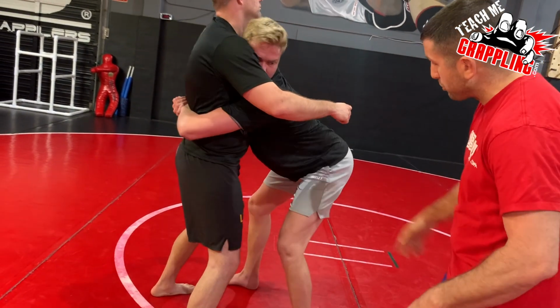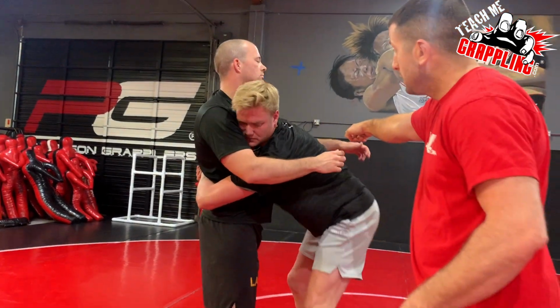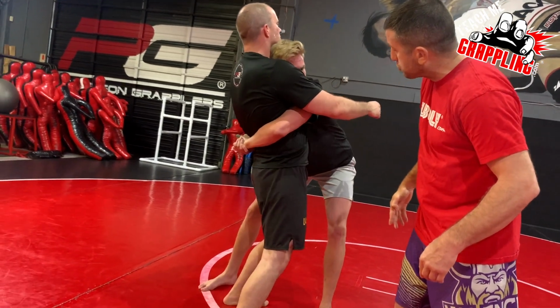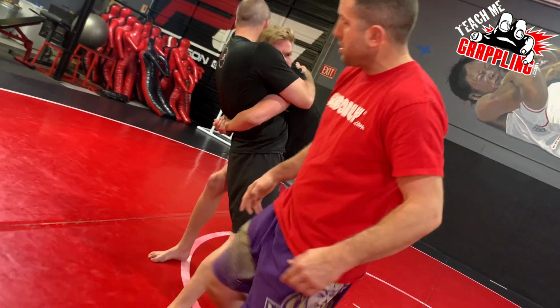Okay, bend him backwards, step around one corner. If your head's on this side, we go around the other side. So you squeeze and you break him with your head. Yeah, break him back, squeezing him. And then now, just kind of little karaoke.